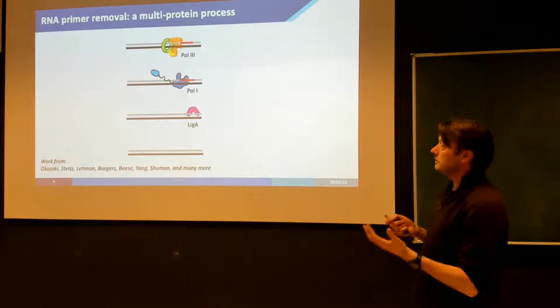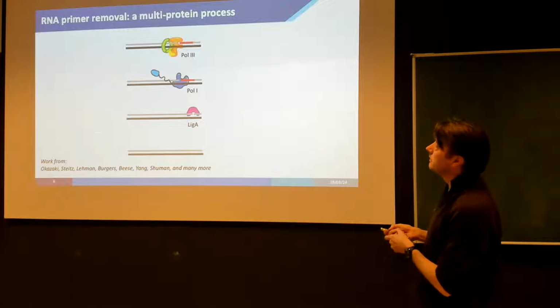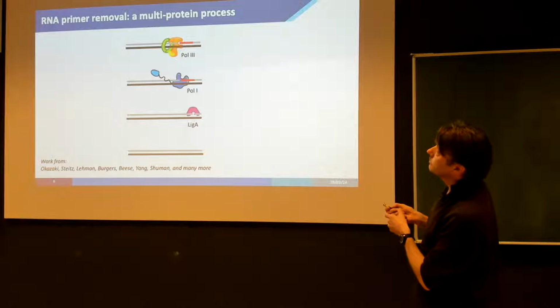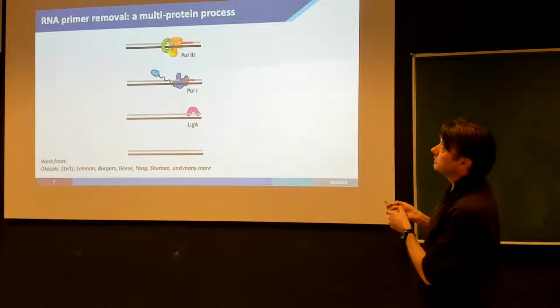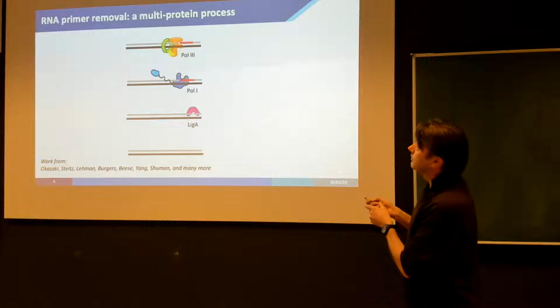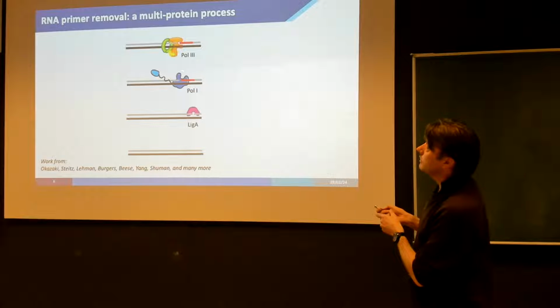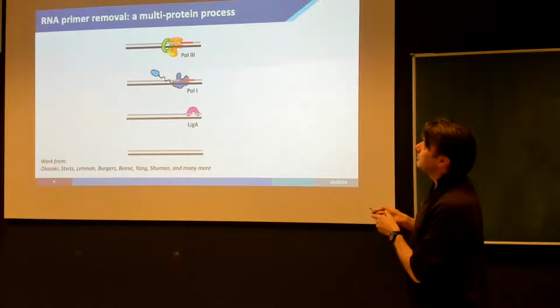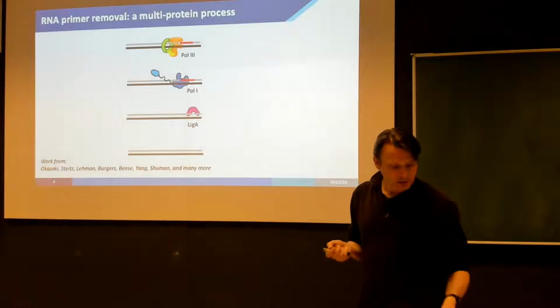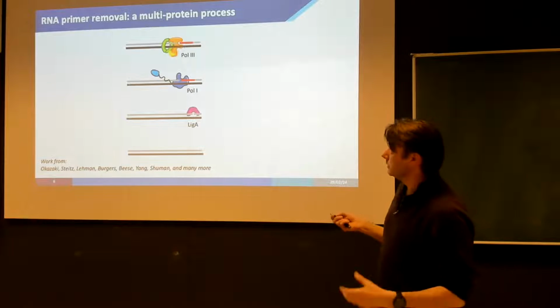In E. coli, over many decades of research by many different groups, we know the main players involved in this process. There's the replicative DNA polymerase Pol3, which will do all the synthesis of the DNA until it bumps into a previously synthesized piece of DNA, or in this case, capped with RNA, and it will fall off. Then Pol1 will come, and it is actually capable of passing through that RNA primer and also removing it, leading to a piece of DNA that then needs to be ligated together by a DNA ligase, in this case, LigA. So then you finally get your completed DNA.